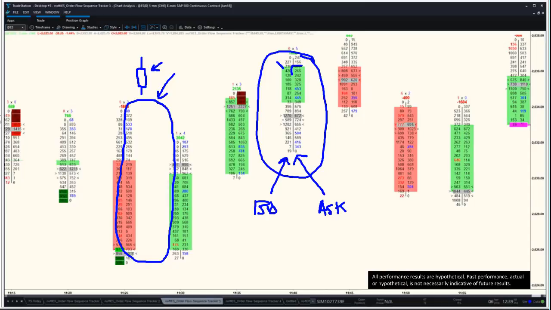everybody's probably heard this term, spoofing. A lot of times on the offer or on the bid, you'll see a big order come up. It probably is a real order, but it gets canceled very quickly. And maybe you see large size at different levels on the matrix. I read somewhere that 87% of all orders are canceled. So only 13% of all orders are actually executed.